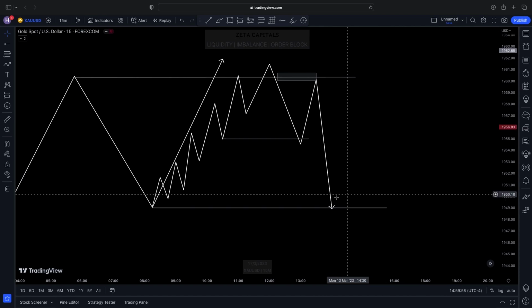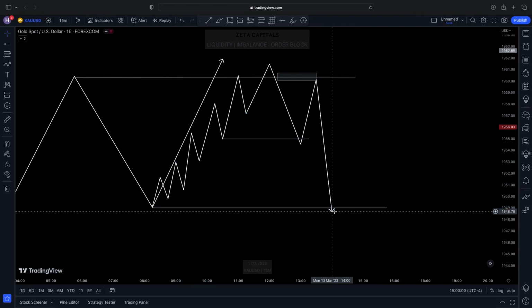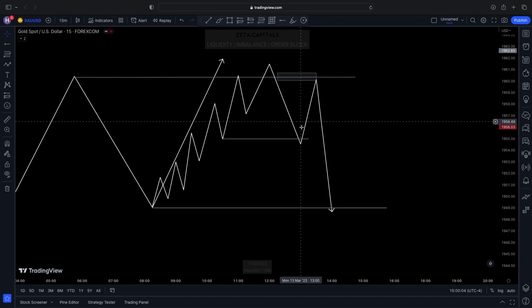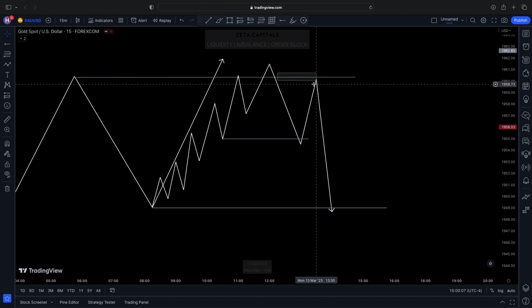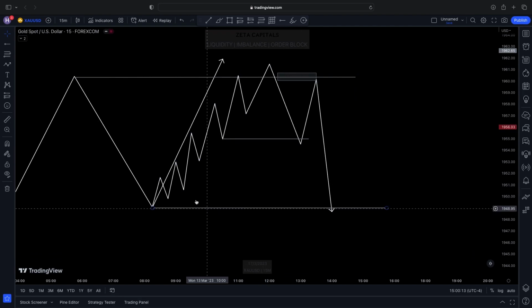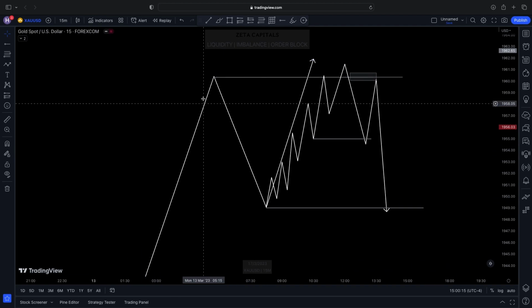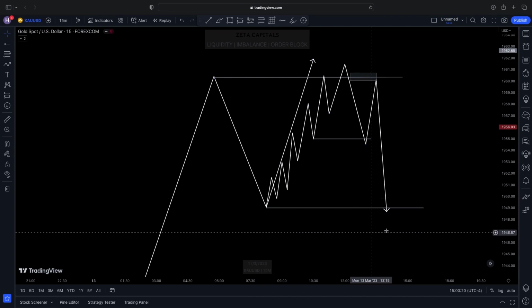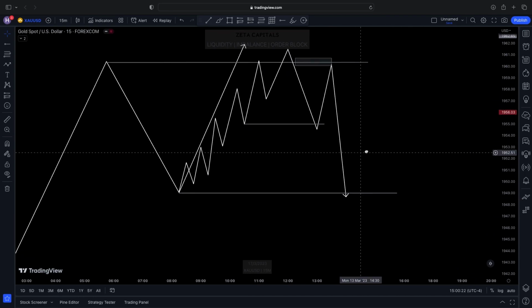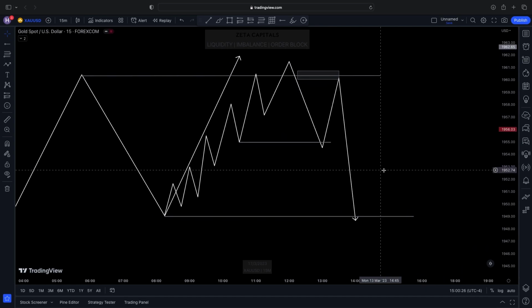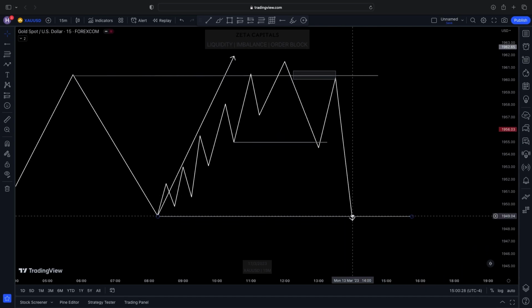Okay, let's say you have a fair value gap around here, and now you just have to set up your limit order, and then wait for the price to reach that fair value gap, and boom, this is your entry. And now where you want to set your target, it should be the low of that B leg. We have discussed this earlier. Now risk management is totally up to you guys. I am not going to teach it, but this is where your take profit should be.